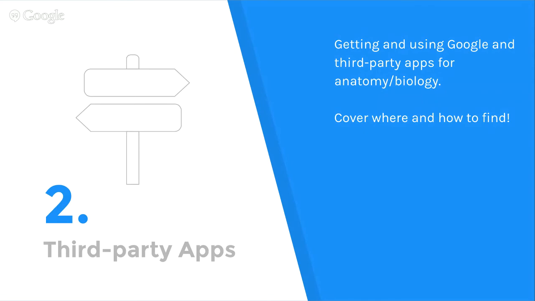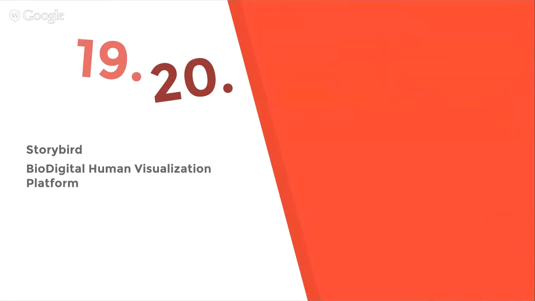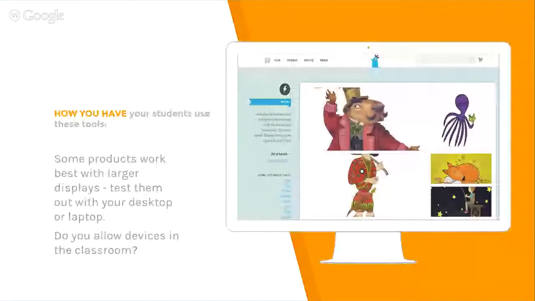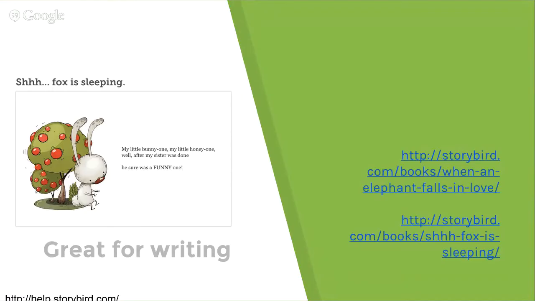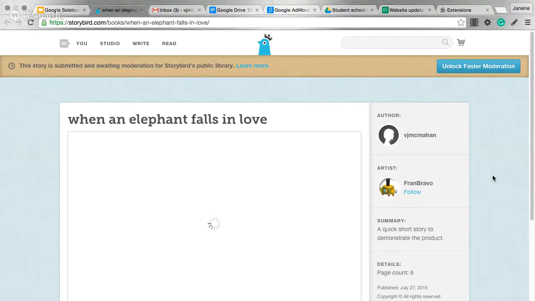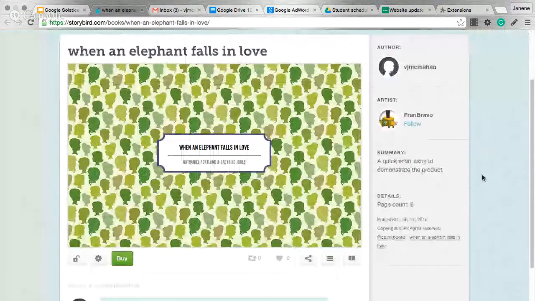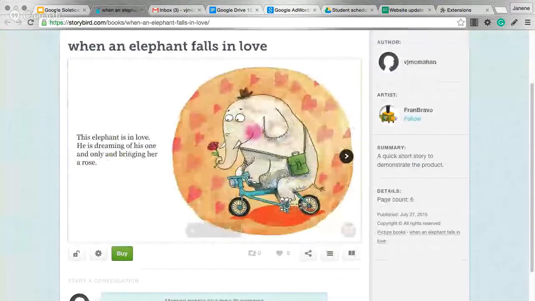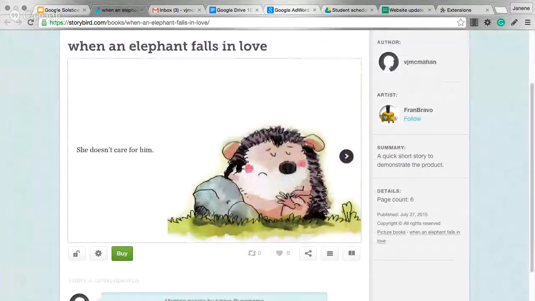Okay. I'm running out of time, but there are 2 things I would really like to show you. They are third party, but I would recommend you play with one of these products. Their names are Storybird. You could go to storybird.com to learn about it. I had a student sitting at my desk the other day, and together we were just talking, and we made a short book while we were talking.